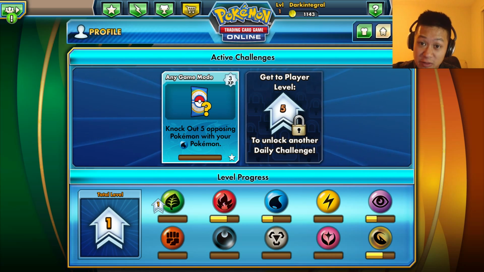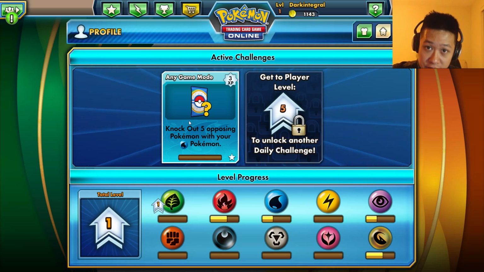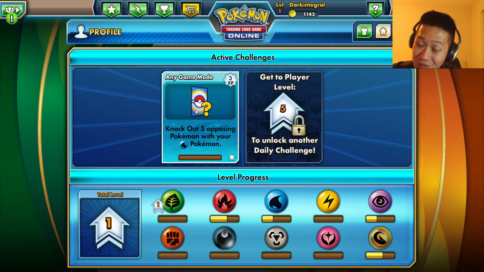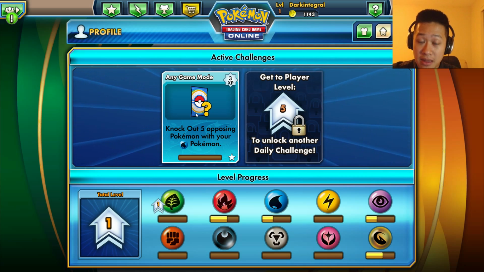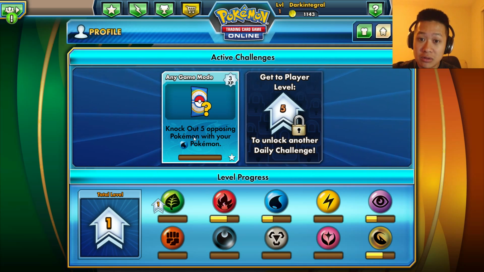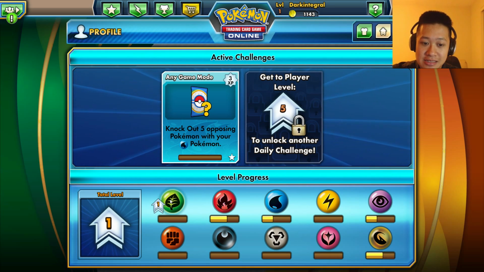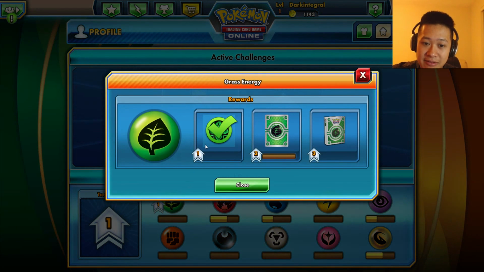But definitely, if you want to expand your collection for free, this is what you should do. Now, the requirements are different each day. If you win, you will get at least a booster pack, trainer tokens, and you will level up. Now, depending on the element of the challenge, such as let's pick grass for example. I've completely leveled it up.